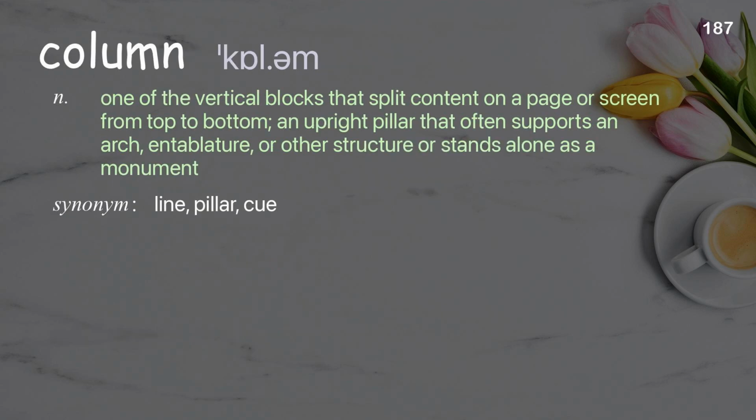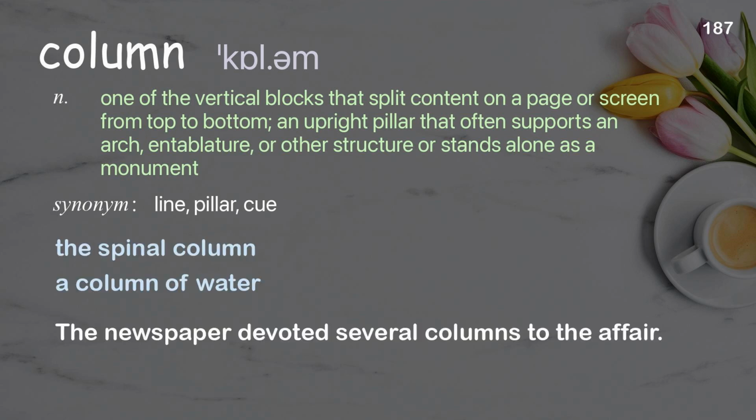Column: one of the vertical blocks that split content on a page or screen from top to bottom, an upright pillar that often supports an arch, entablature, or other structure or stands alone as a monument. Examples: the spinal column, a column of water. The newspaper devoted several columns to the affair.